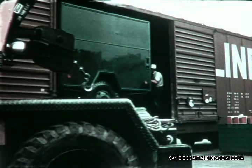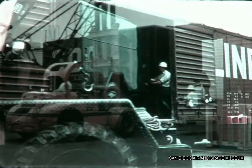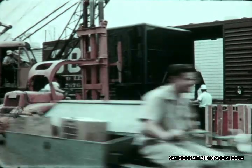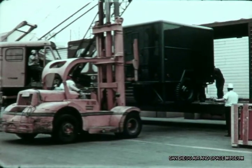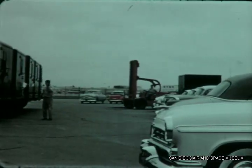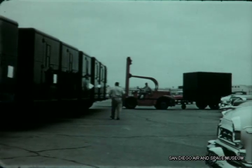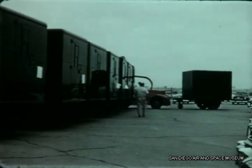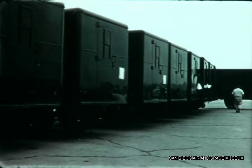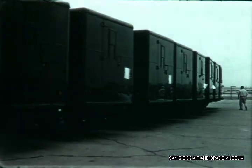In the receiving area near Building 4, these power distribution trailers were delivered in April on schedule. Weighing approximately two and a half tons each, these trailers are designed to provide power sources and distribution equipment for energizing the missile during system tests when it is remote from the secondary electrical distribution center at the test stand. There will be one of these units available for use with each series A missile.